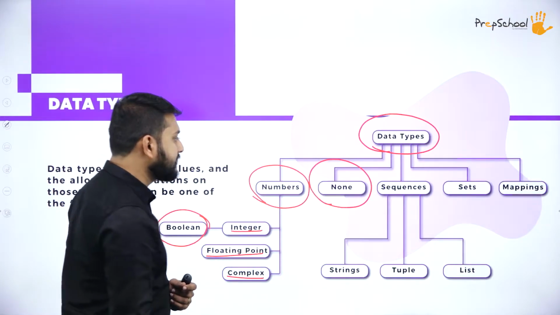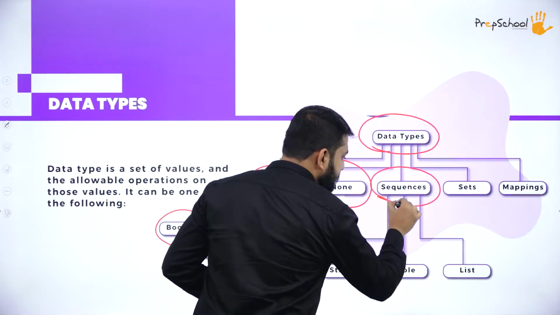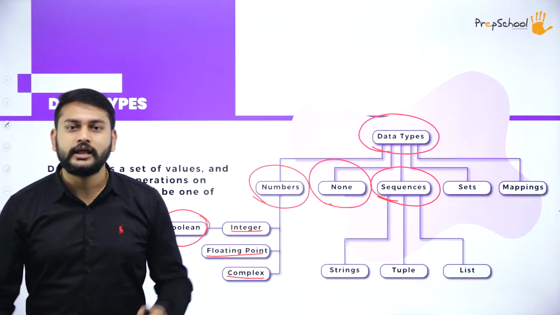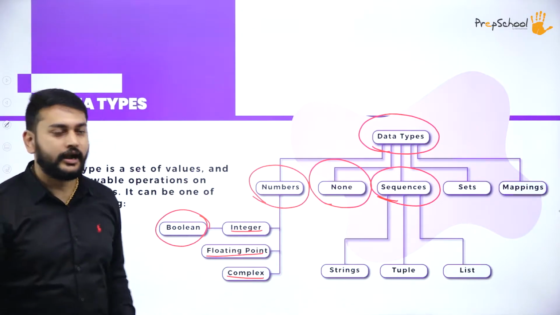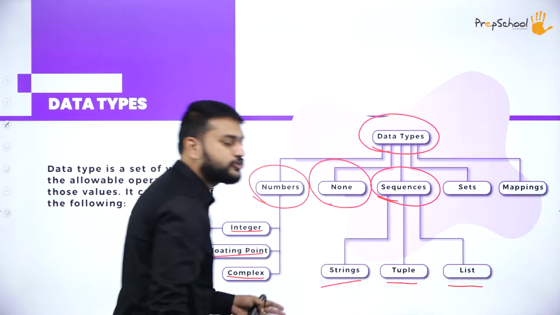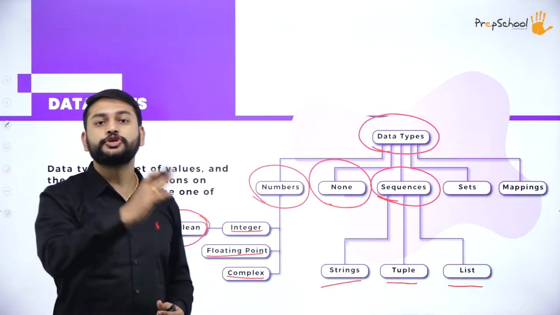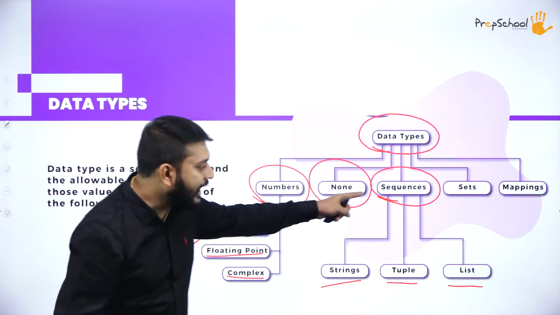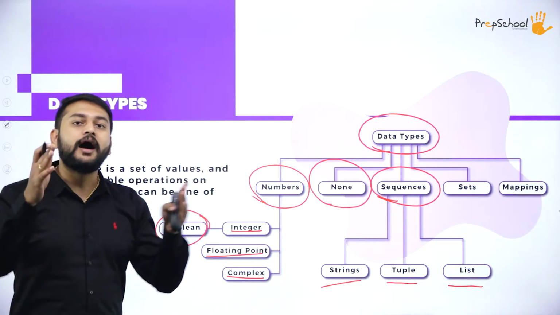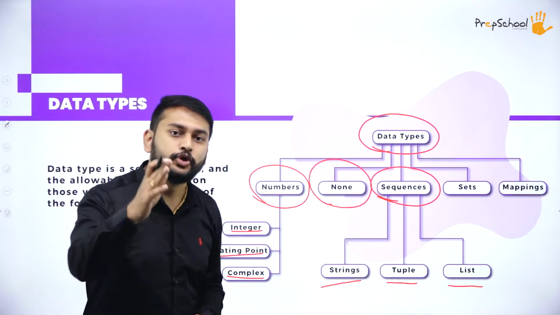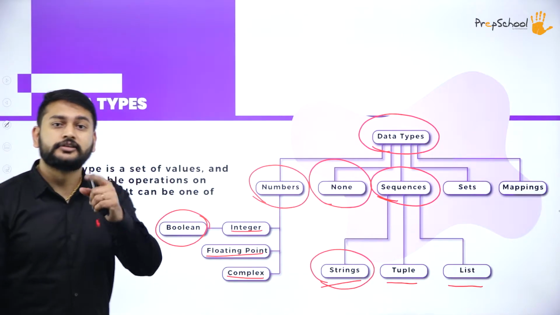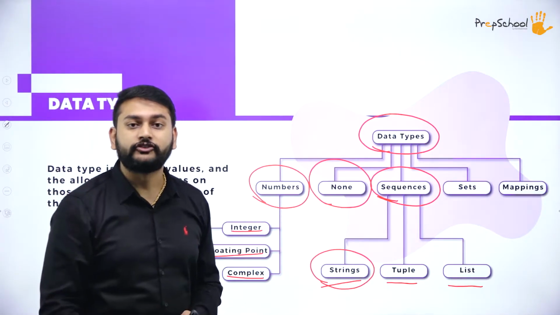The third one is sequence. Please understand, this is what you will be learning in this entire course. It is a very important data type in fact. You have strings, tuples and lists. These are very important data types that you should remember. I will repeat for all of you. I have the data type called sequence. Under the category of sequence data type, you have 3 different data types. The first one is string, the second one is tuples, the third one is list. That is what you have to remember.